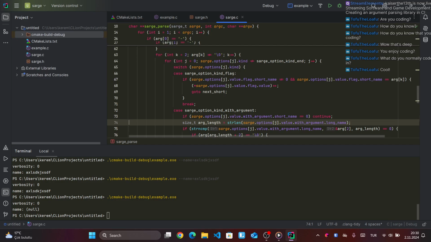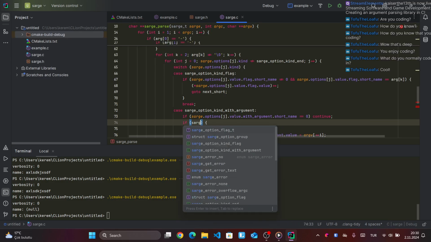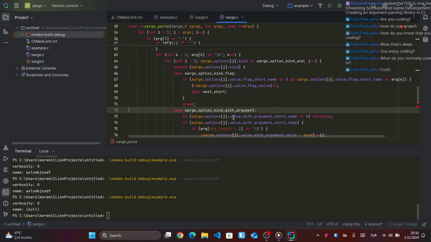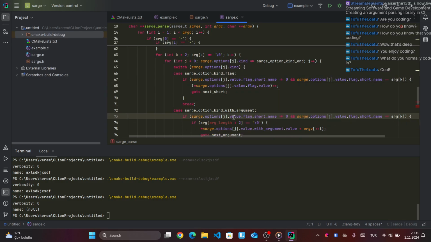Otherwise, we don't need to check all of this this time. We need to just check. Actually, start off with short name. Basically this thing again. I should copy the one. Yeah.